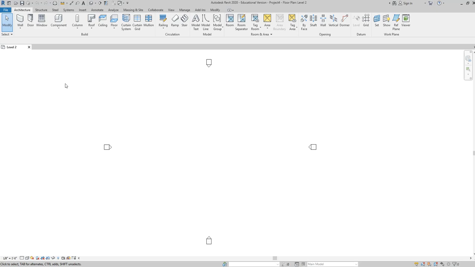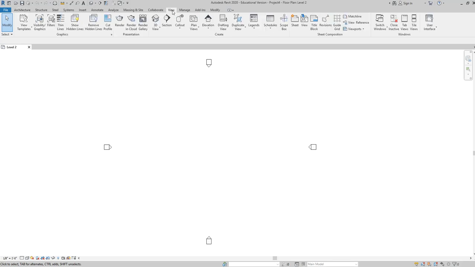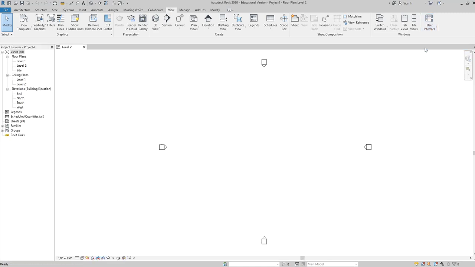Okay? So both your properties menu and your project browser, you can find by coming to your view menu. Do you see the sub menu right here that I'm pointing to? View. On my screen, it's almost the dead center, just a few down from the right side. And if you come all the way over to where it says user interface, you can pull down there and you should see project browser on my screen is unchecked.